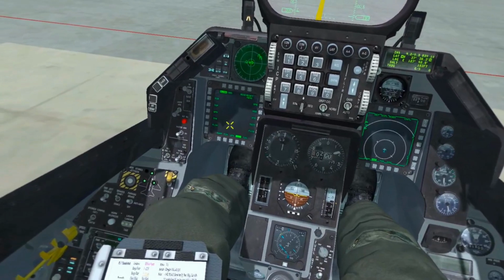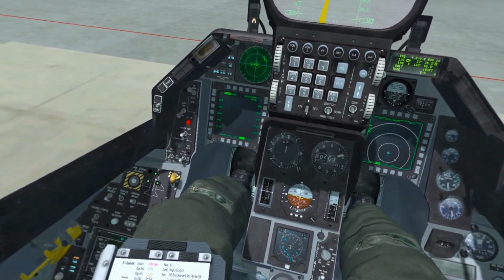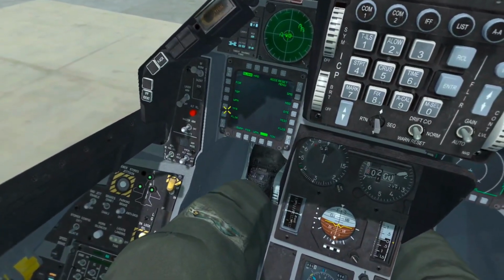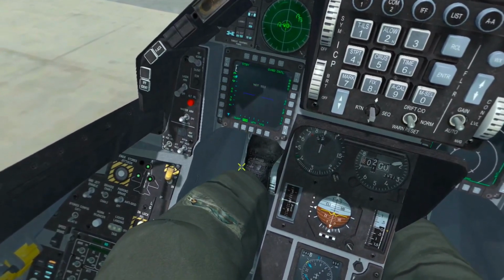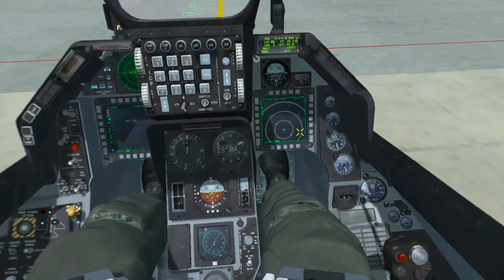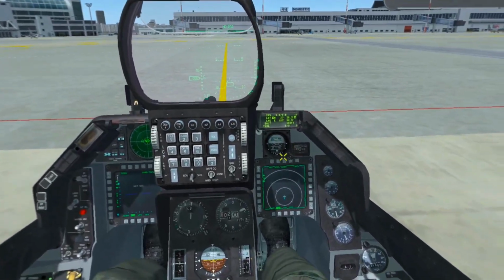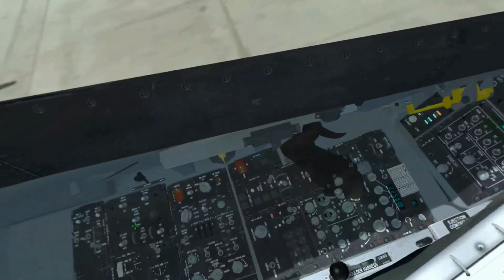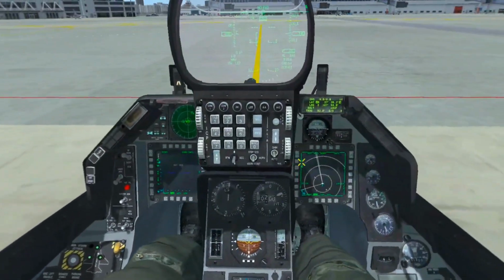See, FCR, weapon page. Yeah, I wouldn't know what I would even put on here. TFR. In any case, at least it loads. And I'll just have to swap in FDs, so, okay. And this is aligned. IFF to norm, up for controls.